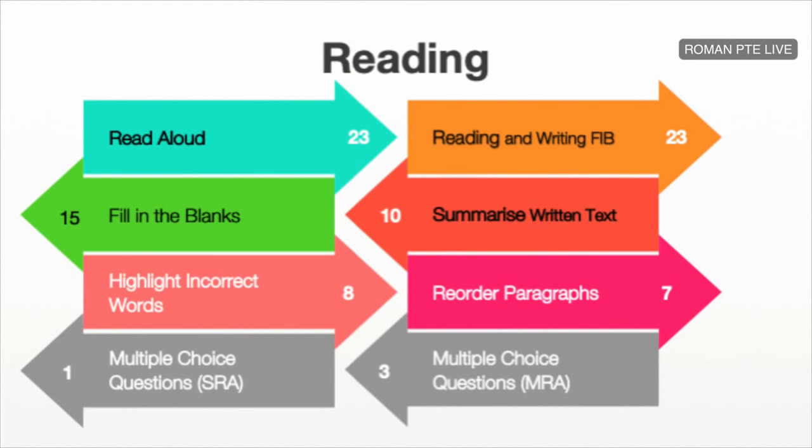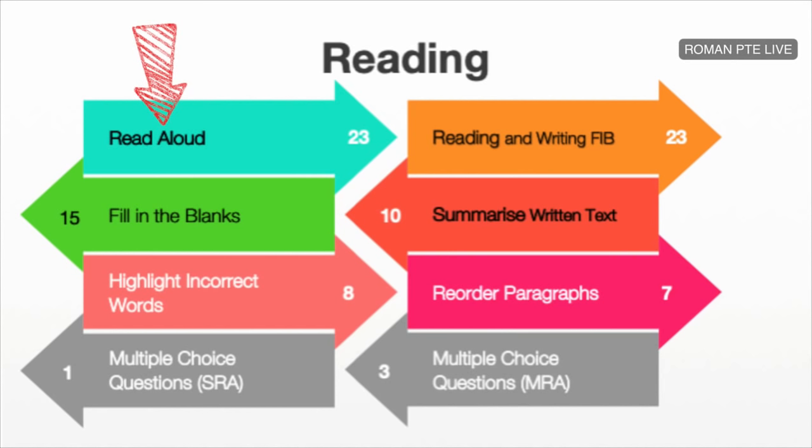Now the next one is reading. Reading is assessed in almost every section. It is assessed in speaking, it is assessed in writing, it's of course assessed in reading, and then it is assessed in listening as well. In speaking, questions like read aloud are very important for your reading score. Read aloud contributes 23 points. Many students do not realize the importance of read aloud and spend less time practicing questions there. Because of that, in the exam, they score less.